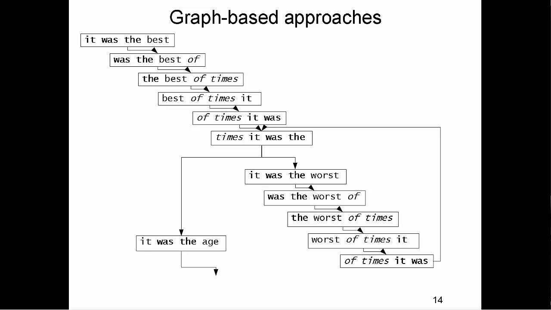These approaches rely on the computational formalism of graphs, or networks. An example is shown on the screen for our reconstruction of Dickens' work. The individual reads are connected to each other by an edge if they overlap. The graph clearly indicates the ambiguity that led us to be stuck earlier. The read "times it was the" is followed by either "it was the worst" or "it was the age." Unlike the case of the greedy assembler, the global picture that emerges allows us to resolve this ambiguity in the following way. Assuming that we choose to take the path from "times it was the" to "it was the age." Doing so disconnects the loop from the rest of the graph, leaving the text "it was the worst of times it was" in a separate contig.